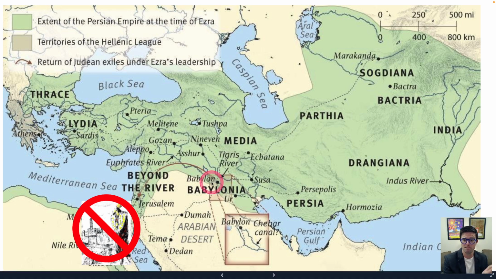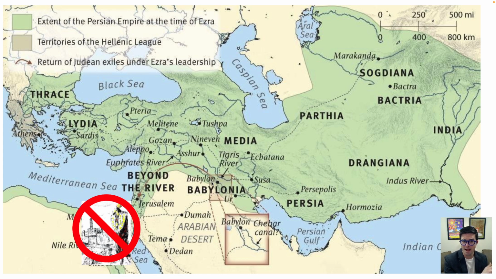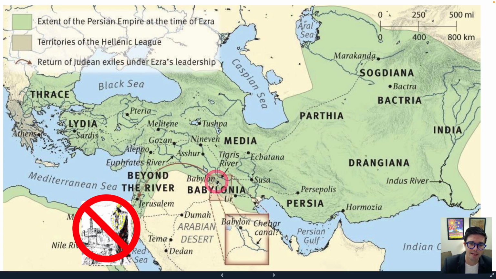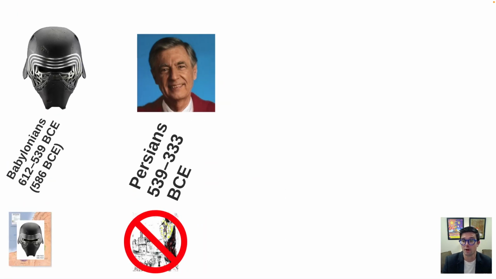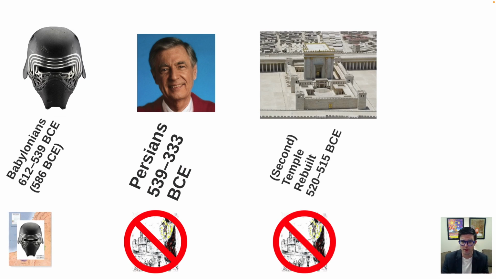So the Babylonian period is characterized by exile, while the Persian period is what is called post-exilic. The people return from exile, and you can see this line here, whereas formerly our line went from Jerusalem to Babylon. Now it goes from Babylon, the Judeans returning to Jerusalem in order to rebuild the temple and reestablish the city. And so this happens.